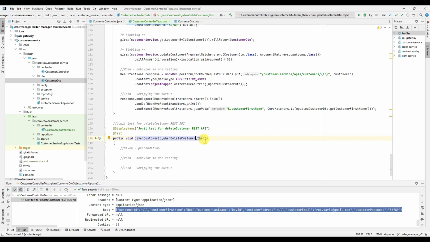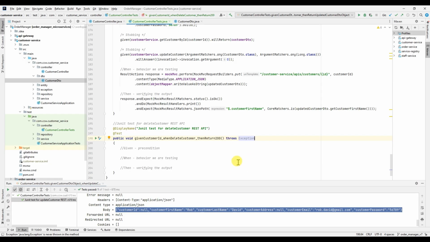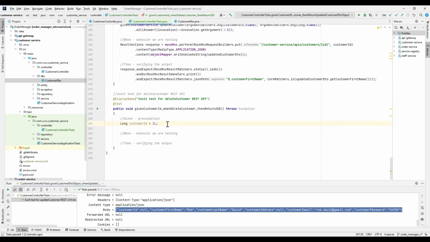Then it is not going to return any object, but it should return 200. That means okay. So let's put here return 200, and I'm going to put throws Exception. In the given section, I will give the customer ID. Next, I will add one stubbing call.